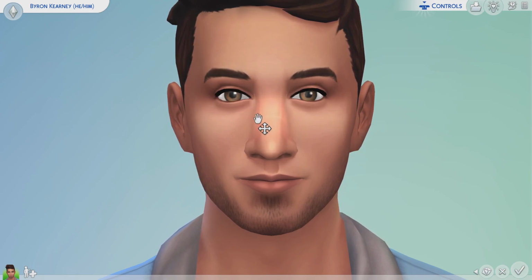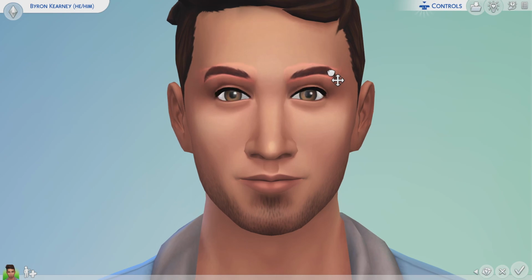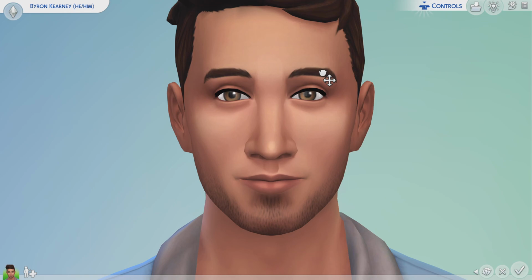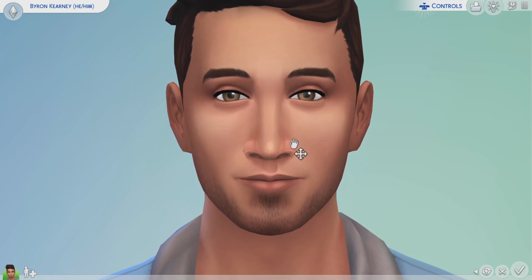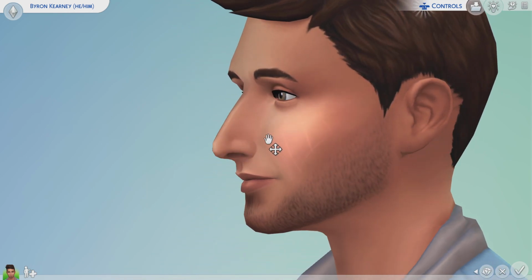You can adjust the way the eyes fall. You can adjust his eyebrows, so you want them up more. It only allows you to adjust so much, but quite a bit. You can adjust his nose size. You can go from side view and you can pull it down lower.